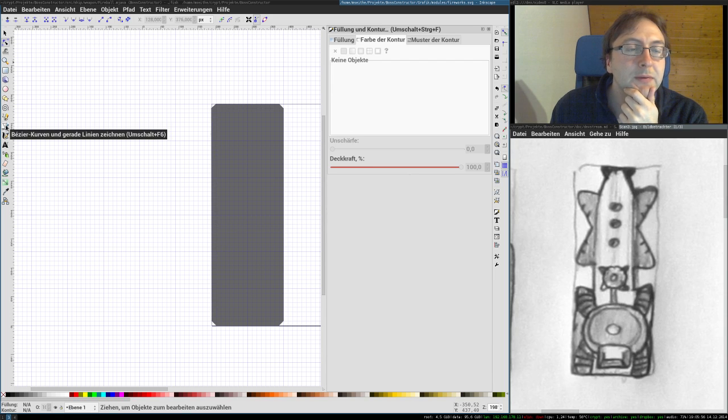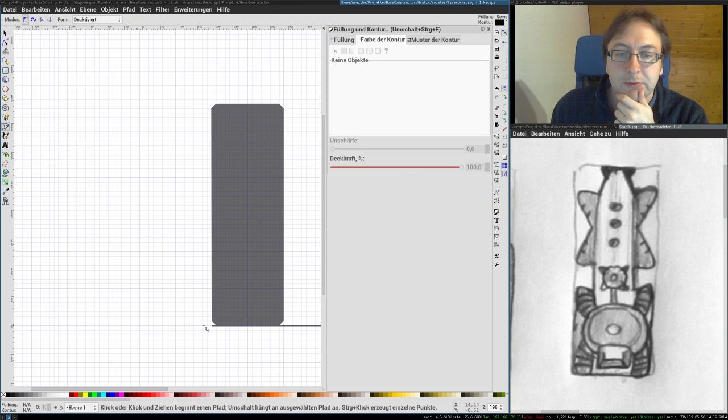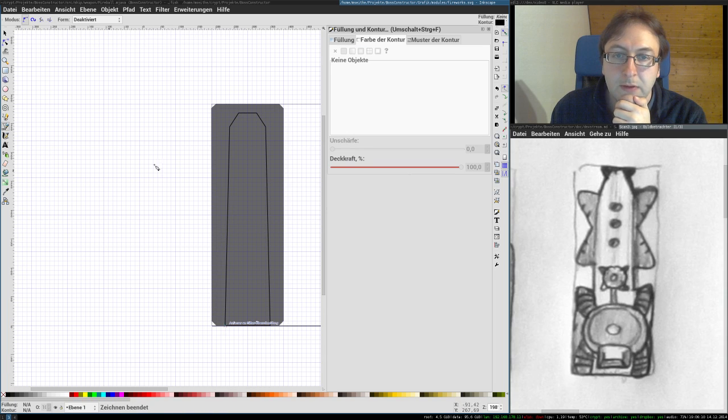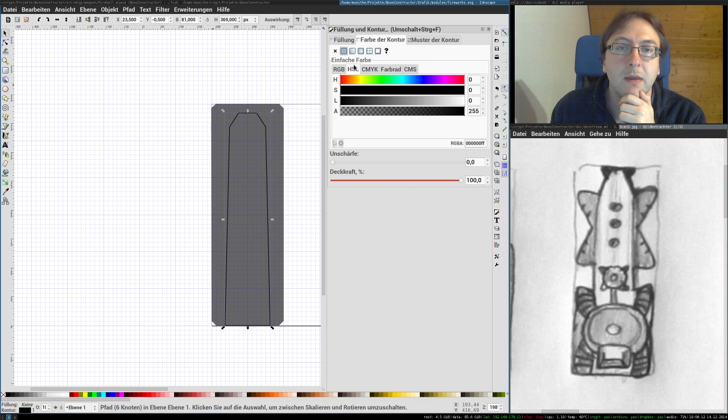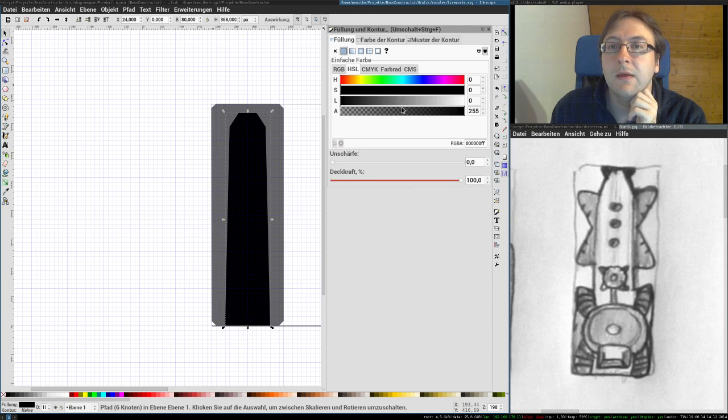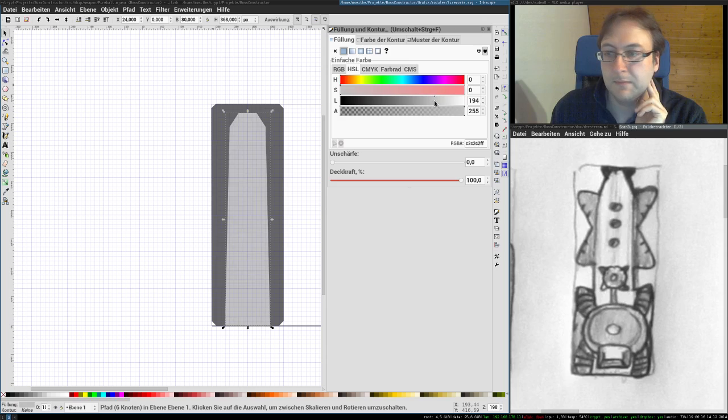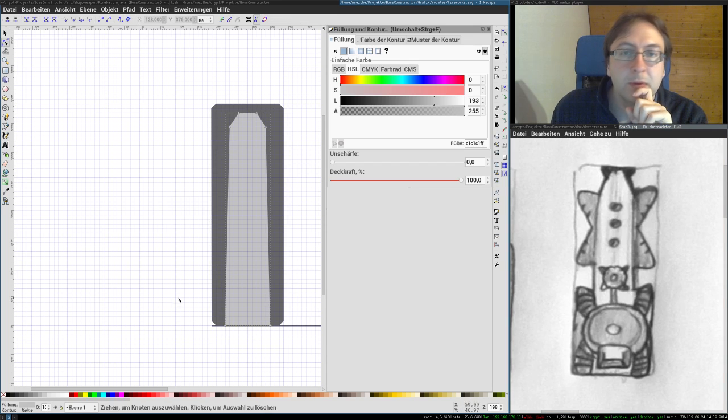Okay. So let's make this middle layer. This is the middle one, which is a bit higher than the bottom layer.